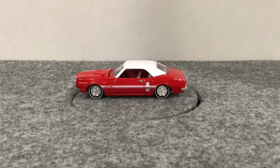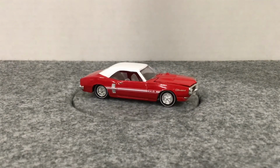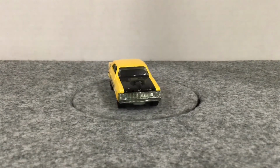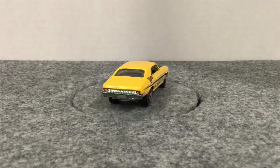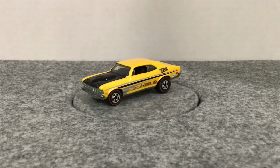And then we'll move back over to some Hot Wheels. I've got a '68 Nova. Now, this is an older casting from a Redline series. It's got the gloss black hood. I've seen many, many of these with almost a metallic yellow paint and the stripes on the side. But what I haven't seen is anything like this one with the tampos on it. It's got an STP, Edelbrock, Excel, and I can't recall what the other tampos are on that, and a Goodyear tampo, but I've never seen another one with these tampos on it.